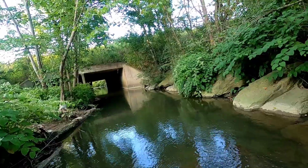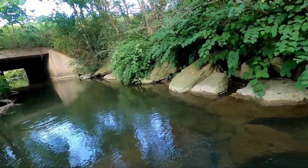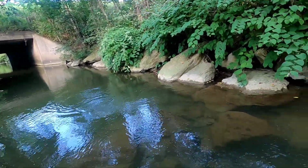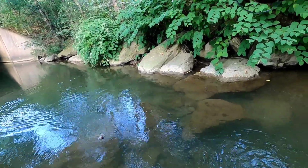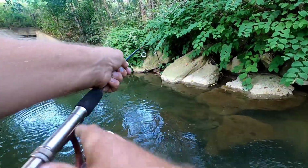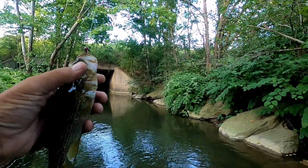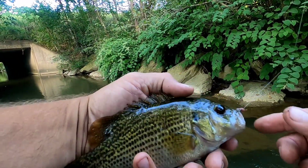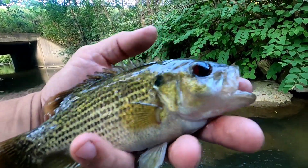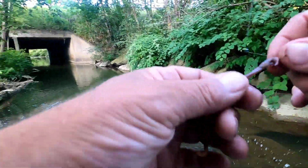There we go. Oh yeah. We got another nice chunky rock bass this time. Come on up here, pal. Beautiful little fish. Let's put them back.